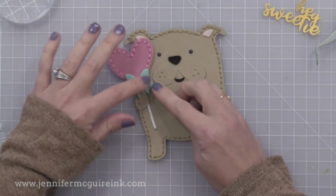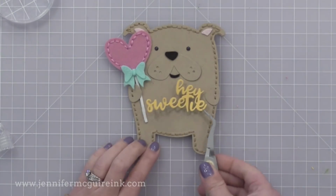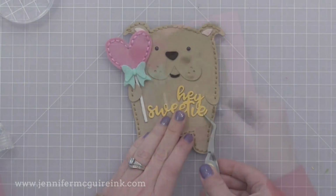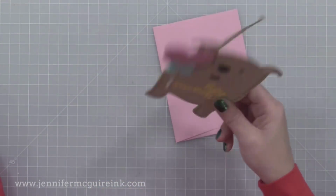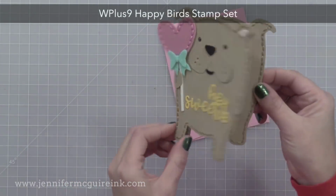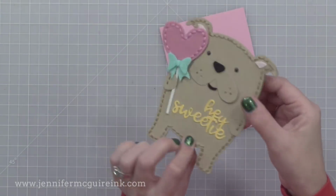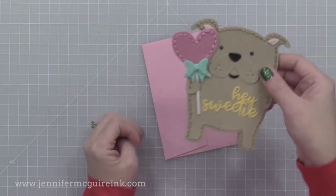Next, I'll add the Hey Sweetie die cut that I created from yellow cardstock and glue that right to the front. So here you can see the finished card. He opens up nicely and stands on his little feet too. On the inside, I stamped the sentiment that says, "I hope this puts a smile on your face," and it's from an older WPlus9 bird stamp set.